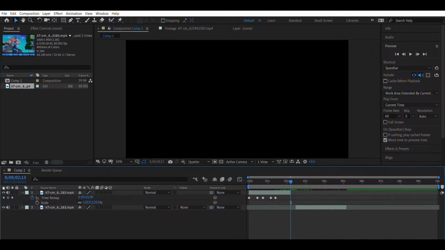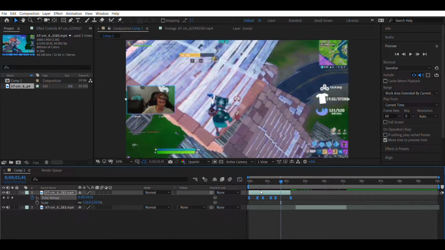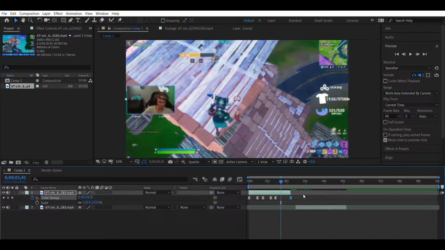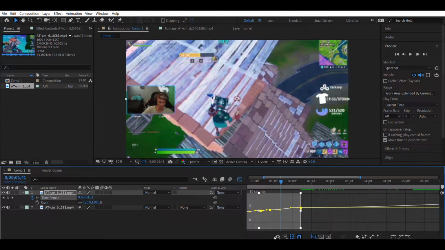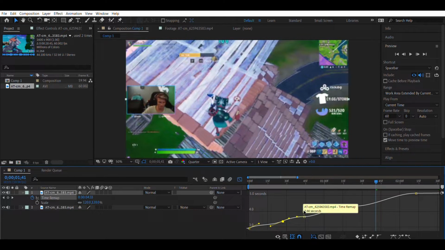And I'm going to actually end it a little bit earlier and add a keyframe at the end here. Then what you want to do is highlight the keyframes, right click, keyframe assistant, and easy ease. Then you want to highlight them again, go onto this graph editor, and it should show up as like a wave looking thing. If it doesn't, right click and put edit value graph if it's on edit speed graph. Then these little lines here, you want to make them look like a wave.